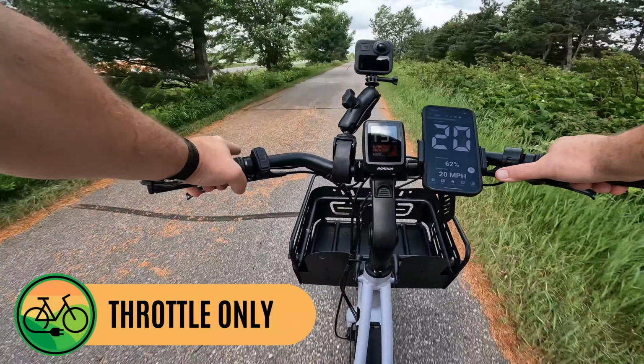7, 8 miles an hour. Still good amount of effort here. Turbo 28. There we go. Getting a little bit of relief here, but still 7, 8 miles an hour. And kicking it up to boost. 30 on my cadence. It's a very slow cadence, but because of that single speed on this hill, man, it's a decent amount of effort here just to maintain 8, 9 miles an hour.